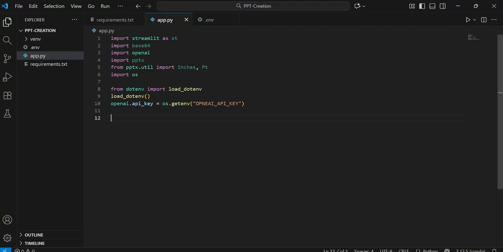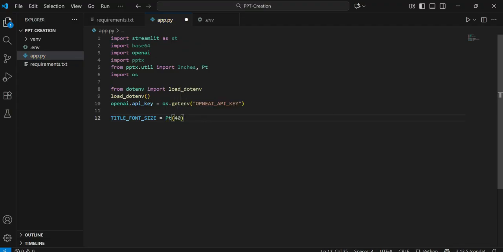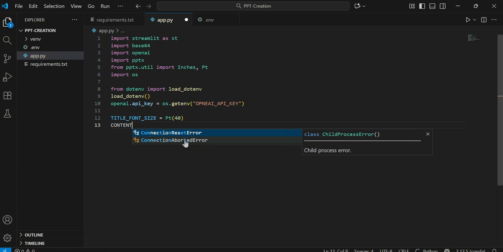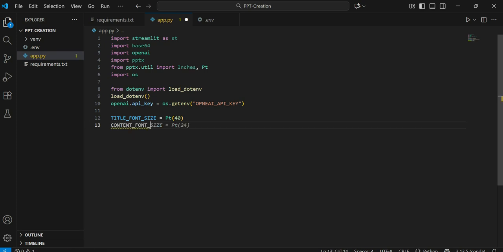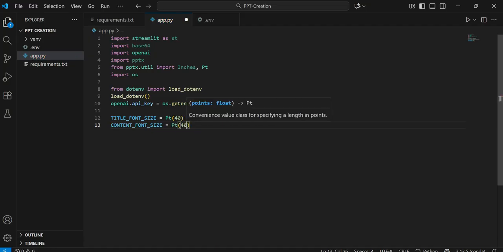Once we are done with the environment setup, let's define the constants, because a few of the variables are constants. So TITLE_FONT_SIZE is equal to Pt of 40, and CONTENT_FONT_SIZE is equal to Pt of 40. I'm just giving 40 for both the title and content font size.